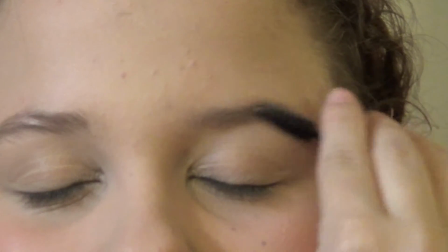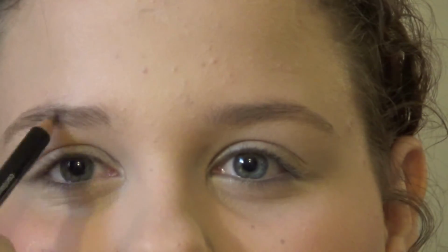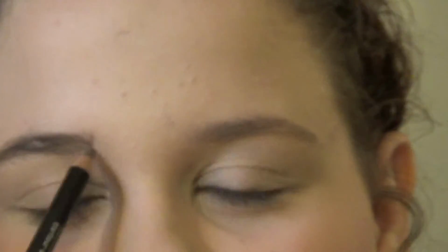But we're also going to give her a little bit of shape to her brows, since they get covered when you put makeup on, and they help frame the eyes and frame the face and complete the look, but they're not going to be harsh or too dark. I'm going to follow the natural shape of her brows. I'm not going to go crazy. I'm going to use light strokes, and I'm obviously going to blend it as well.